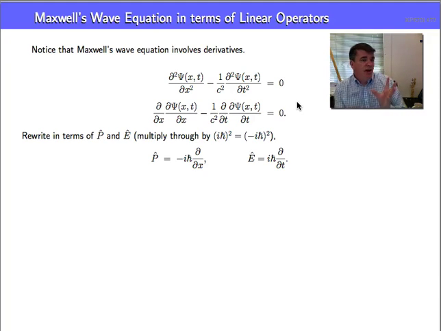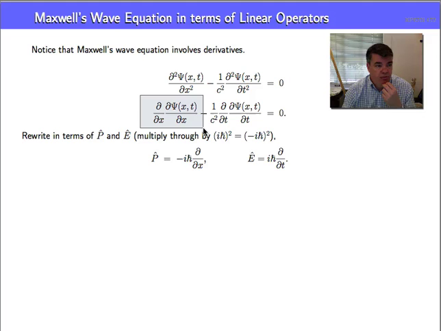Here we're writing in terms of psi. We will change that. Let's just think of that as the E field component, but we're eventually going to change it to be something else. But it's just a function that satisfies that equation. We want to write it in the suggested form of breaking out those two derivatives of time and position as two separate. And what that does is allows us to go back to the previous lecture and recognize that it's really just two applications of our P and E operators, our momentum and energy operators.